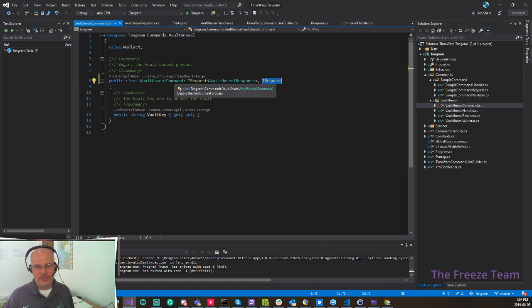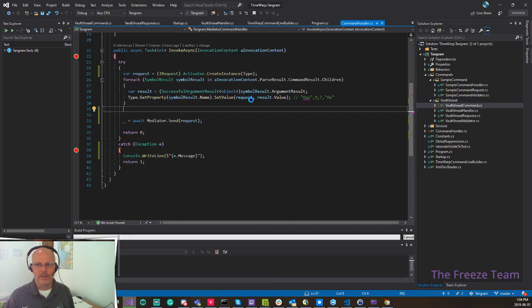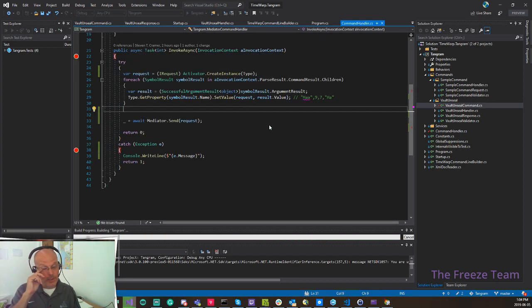I'm just curious. I don't know how Mediator is actually looking for the thing to instantiate. My handler only handles this one. Let's just run it and see, because if this works, it's a simple workaround.